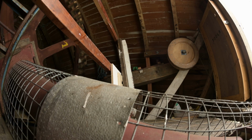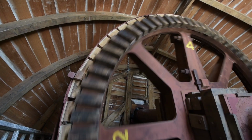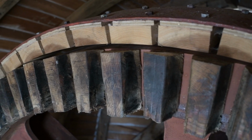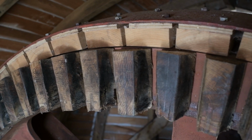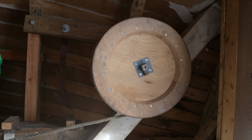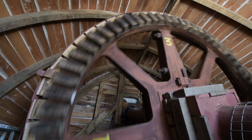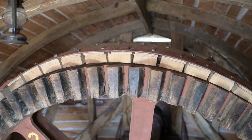The brake is applied by releasing the brake lever and allowing the beam to drop, thus causing the outer ring of wooden chocks, made from poplar wood, to make contact with the brake wheel, which is original. When temporarily stopping the mill, it may be easier to sit on the beam to ensure good contact. When closing for the night, we always apply the brake strop to the brake wheel and secure with the shackle to the main frame of the mill.